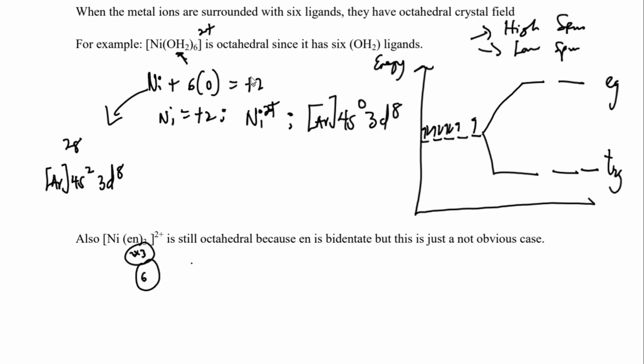If you are using a strong field ligand, the distance will be high, and therefore you have to fill this one completely first before you start filling this. Like you may have to first fill this one this way, then you pair before you start filling, in the case of a strong field ligand. But for a weak field ligand, H2O is a weak field ligand. Don't worry, we're going to talk about that later in this video. So H2O is a weak field ligand, and because of that, we fill just like in tetrahedral cases. So we fill singly first, we are filling in 8 electrons. So 2, 3, 4, 5, 6, 7, 8. That is the configuration of them.